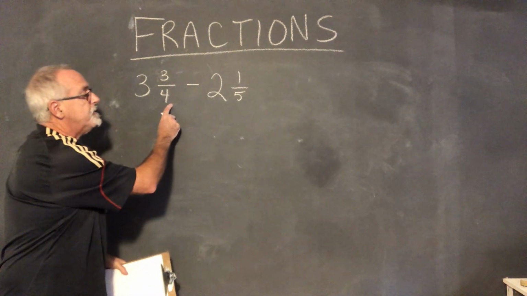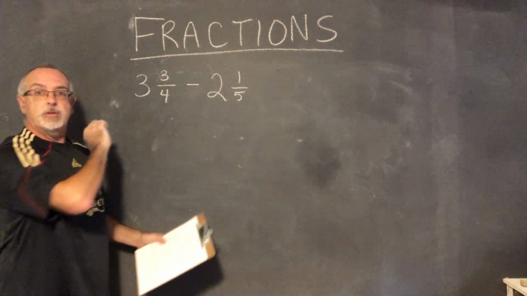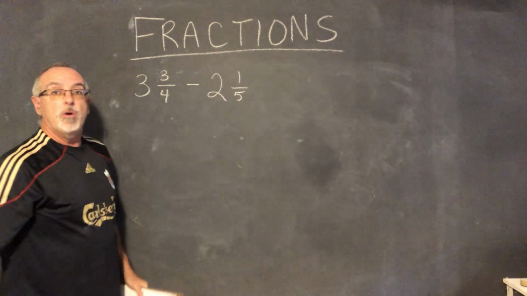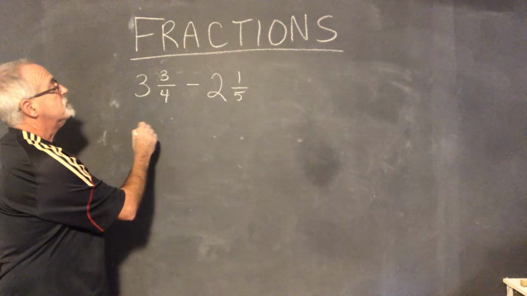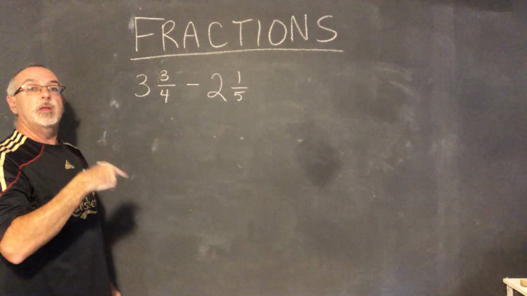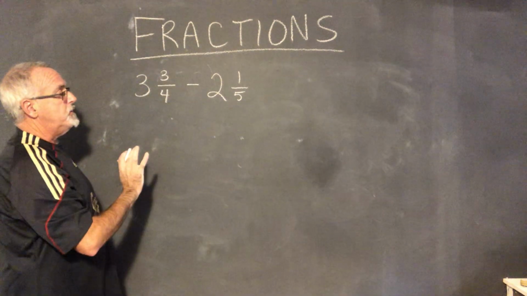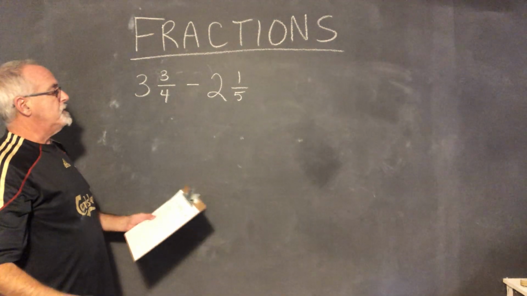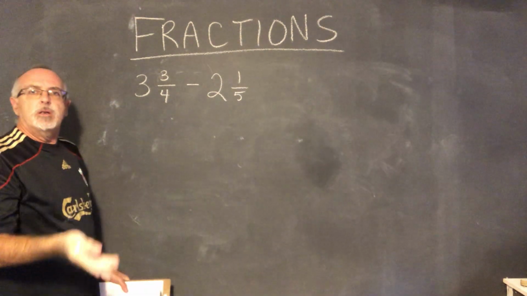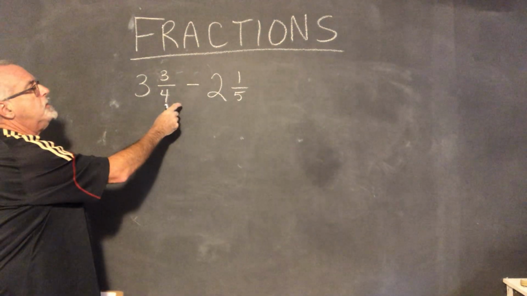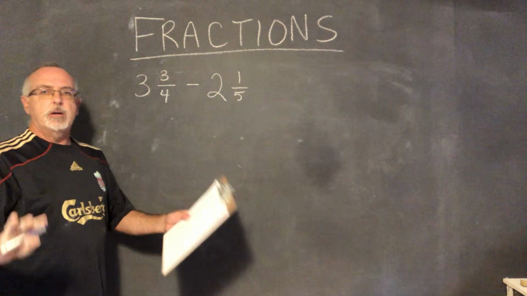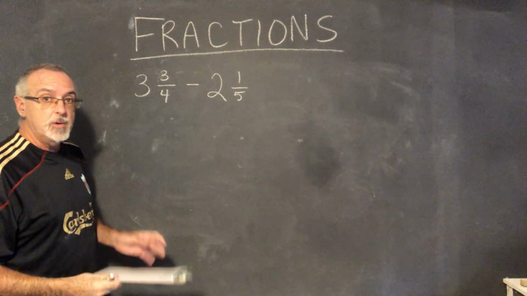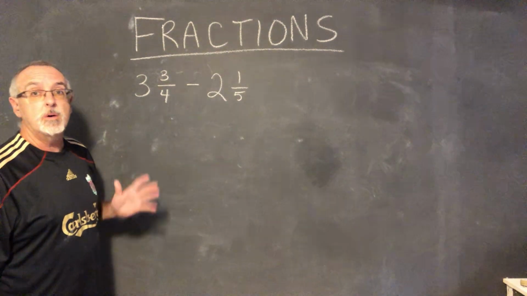4 is not a factor of 5, 5 is not a factor of 4. The lowest common denominator is not going to be 4 or 5. So we will proceed in the way that we would do even if they were not mixed numbers. I want to find the lowest common denominator when I have a 4 and a 5 as my denominators. And then what am I doing? Well, the shortcut is I multiply them. 4 times 5 is 20. That always will give us a common denominator, but it won't always give us the lowest common denominator. In this case, though, it will.